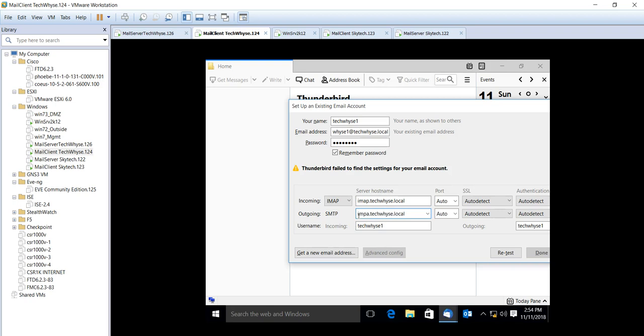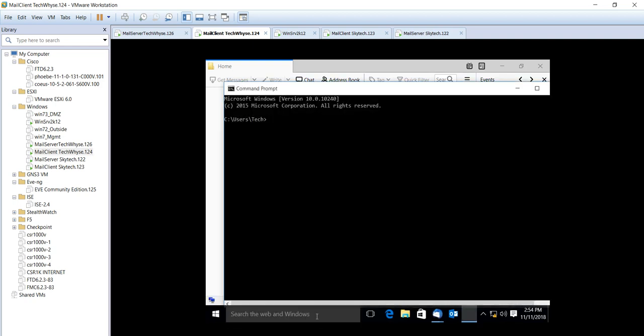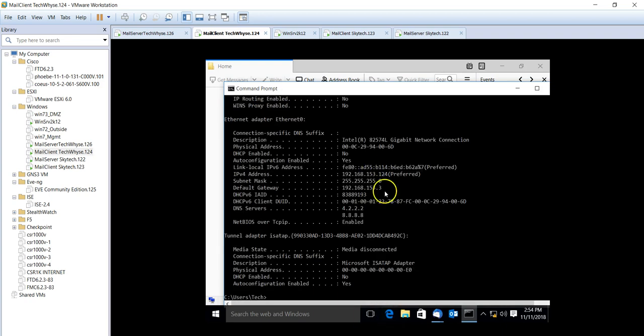Okay, it's already there. So here I'm going to use imap.techwise.local, and if you don't have DNS configured, you can just use the IP address. But you are still going to need your DNS server in the near future for inter-organization email traffic. So this is going to be SMTP. Sorry. Now let me bring up my CMD, ipconfig /all. This is my DNS server. Where's my DNS server? Wow, I need to change the DNS server here to my Windows server. So let me come here.